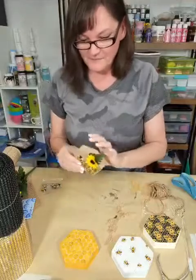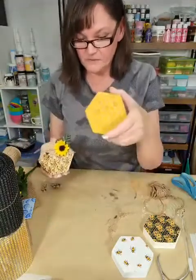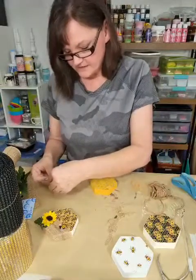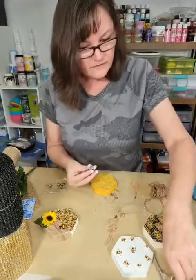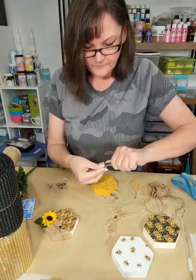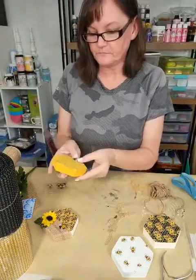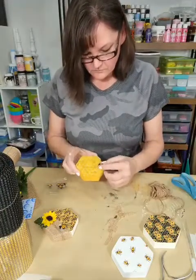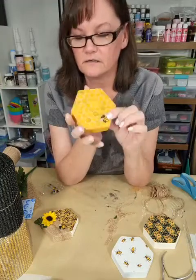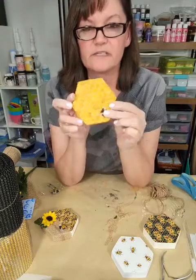I think he's done. This one's gonna get words. I like sweet as honey for this one. So with that, I could still put the same bee on there. Let's see, how does he look? Oh yeah, he'll pop on there really good. So if I put him at the bottom, in the bottom corner, and then say sweet as honey across here. I think that's good. And I do it in black. Sweet as honey will be in black.